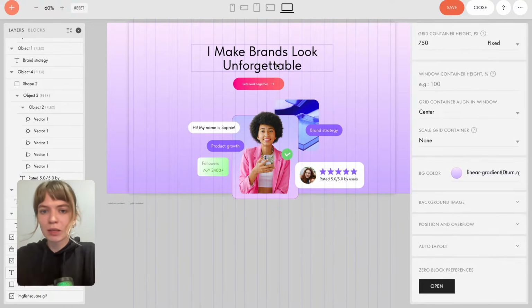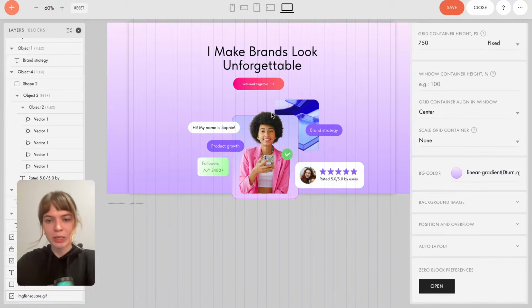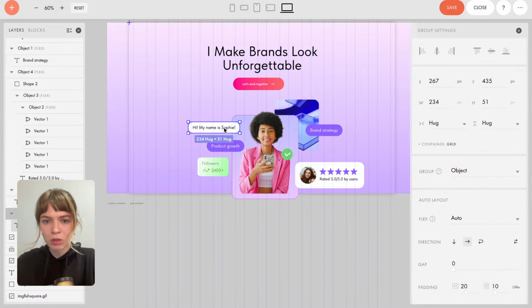Okay, so this is quite easy. This is how you add basic animation. However, say you want to add some movement here. For example, every time I hover over this figure, over this girl, I want elements around her to move, to interact with the user. So it's more engaging, it's more dynamic, and it captures your attention because you can hover, you can interact with this website. It's always a good idea to add these micro interactions that make users stay longer on the website.